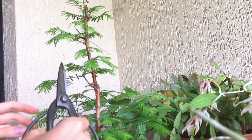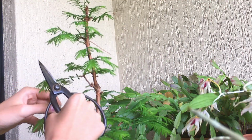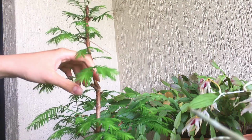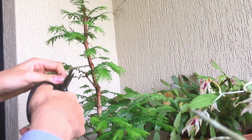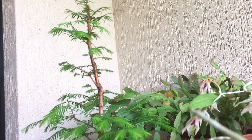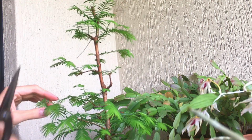Ideally, I want this stuff coming out a bit more, so I will take anything that's not growing in a good direction off. And hopefully that'll redirect it outside. This is looking a bit odd, I'll have to admit. It's okay, we'll do that, and hopefully we'll get more growth. This is okay, that's okay.